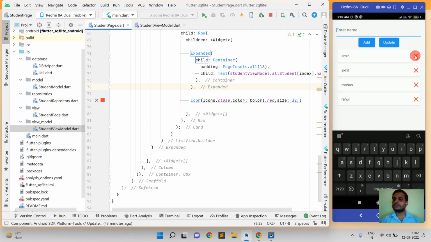Now I want to delete this record when we'll hit this delete icon.